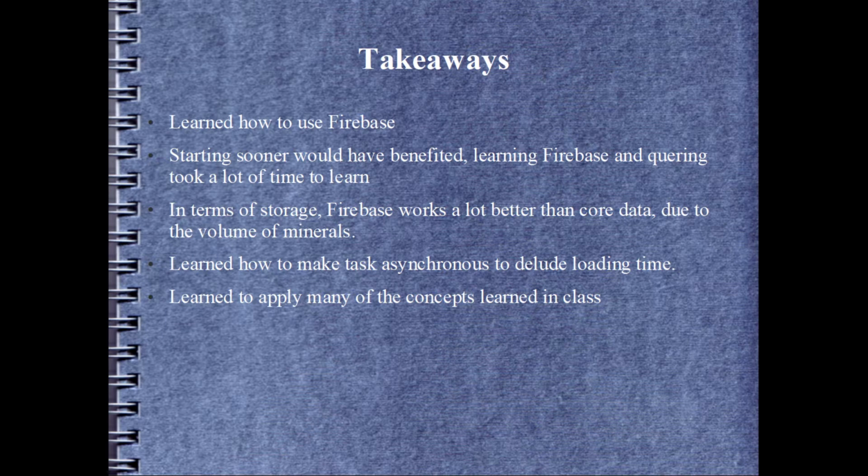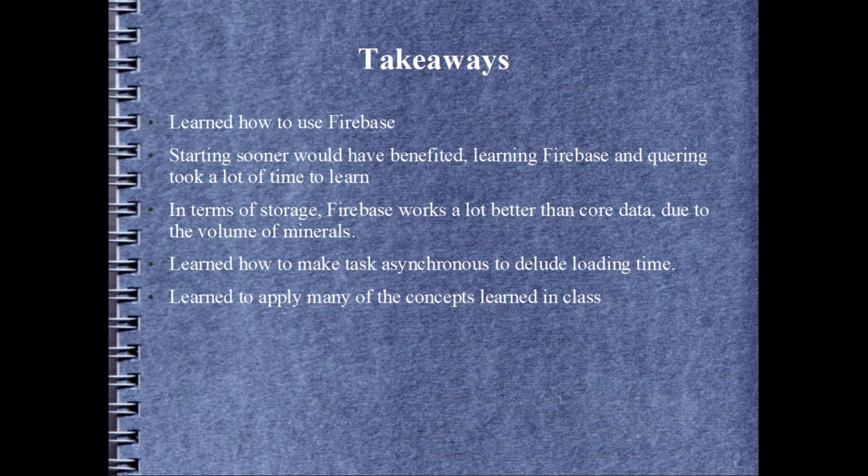In terms of storage, Firebase works a lot better than Core Data, because if you have like 2,000 minerals and you store them all into Core Data, then that would be a lot of information and it would take up a lot of storage. But by having everything in Firebase, everything just gets retrieved from that online database.